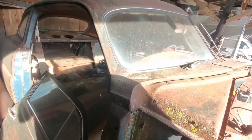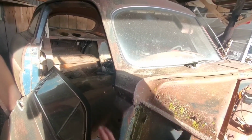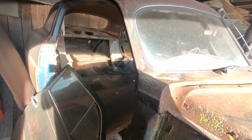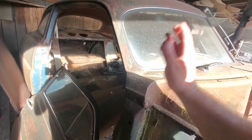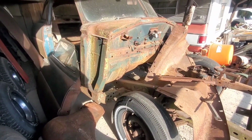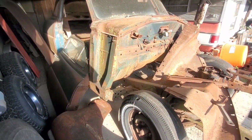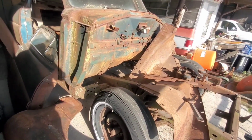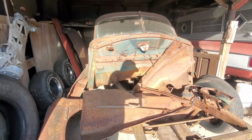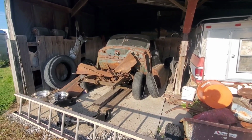So he suggested to try to get these to work, sandblast them, whatever we've got to do to get them going. And if anybody knows anything about that, please leave it in the comments. Let us know. This is all new to us, and we're trying to figure out the door hinge thing. I'm not sure what else we're going to try to figure out either. But anyway, I just want to go through and look at the car and see where it has been sitting for the last couple months. So, hopefully this summer we'll get her out.